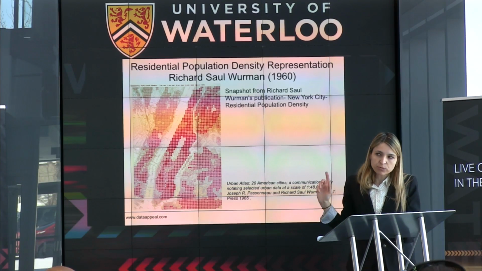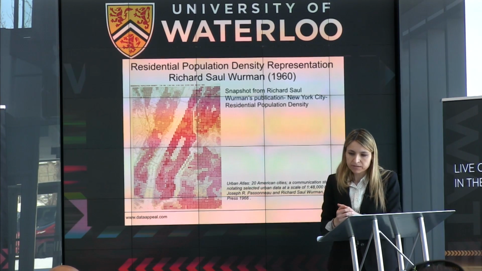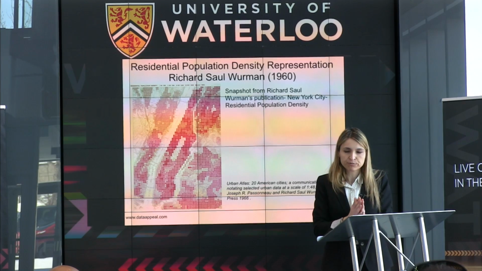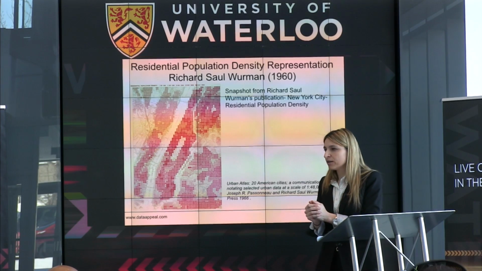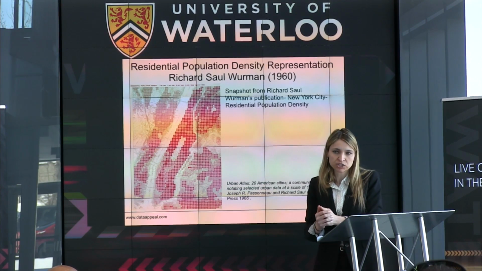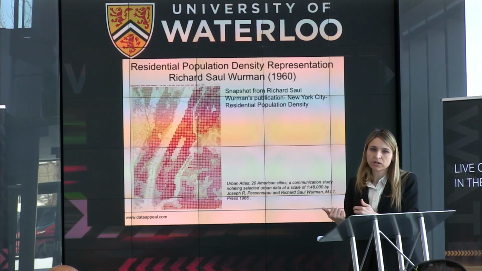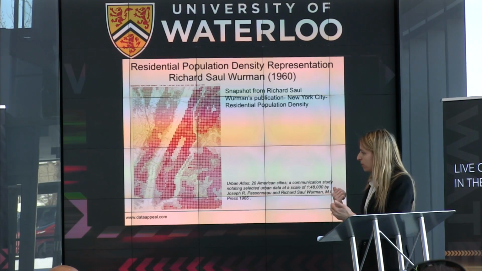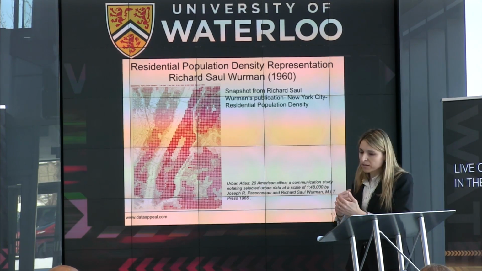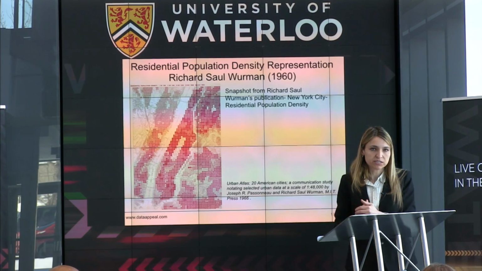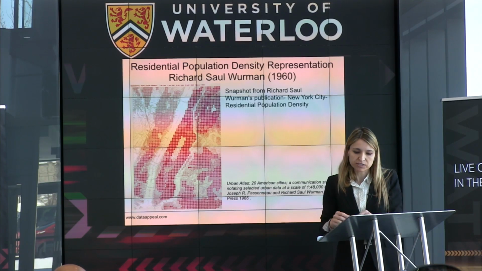One of the things that I wanted to bring to your attention is this idea of the design principle that he described: that one category of data should be represented in one color, okay? And only color intensity should showcase the magnitude or size or change of that thing. So in this case, he used the color intensification of red to describe an increase of population density. So the stronger and the darker the red, the higher the residential population of that area. And so the wider symbolization of these dots represents a lower population density.